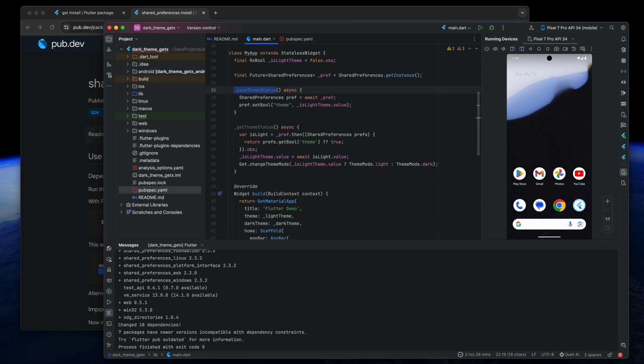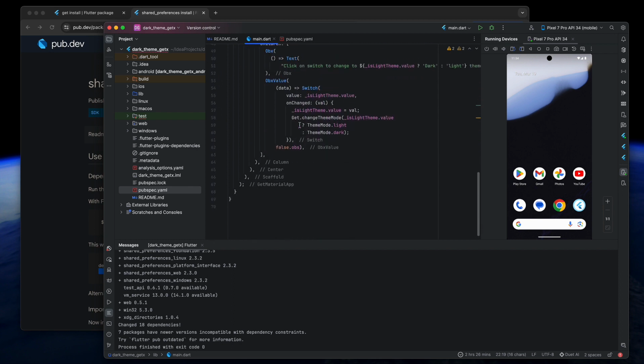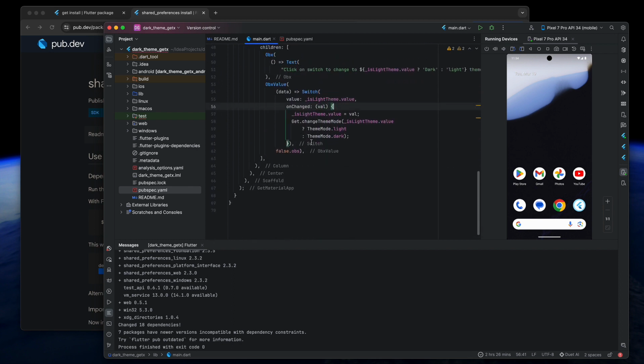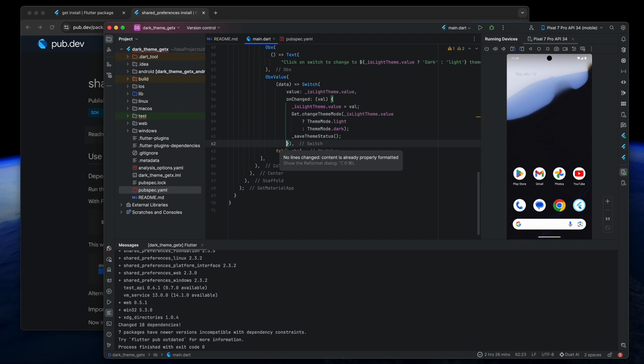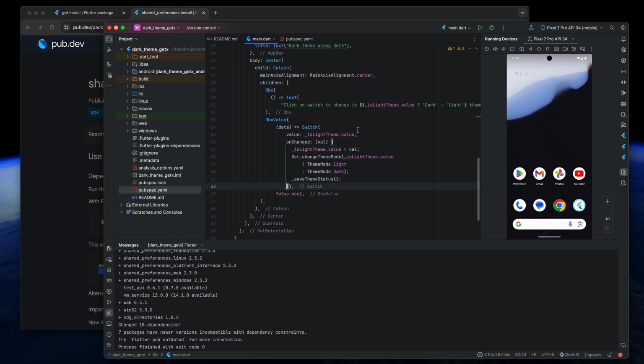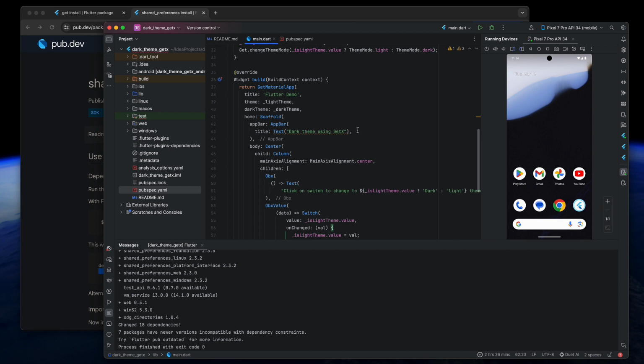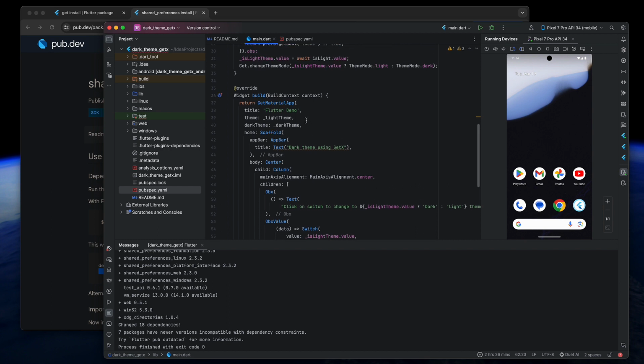I want to save this when I change the value of the switch. So I paste it here, so it runs after that, and I want to get it when my application begins to work.